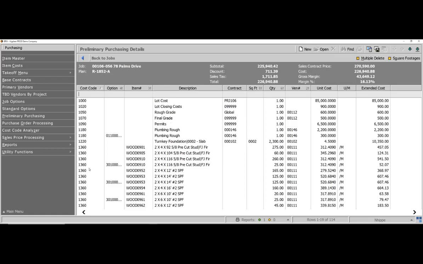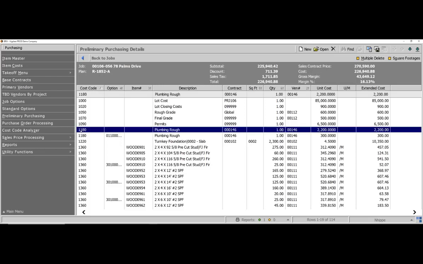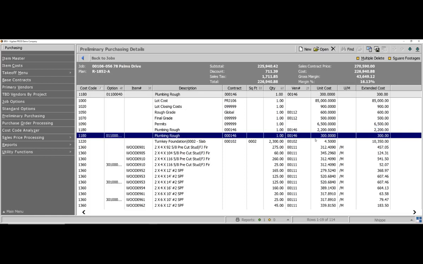Currently, I have all of the cost codes displayed down the left-hand side of my screen. And then I have an options column here as well. So you can see if I had only brought in the standard job for plumbing rough-in, the purchase order would have been issued for $2,200. But right below there, on the same cost code, we're bringing in an additional $300 item. So that's being driven from those items that the customer has added to their sales contract. Again, making sure we blend all of that information in one file swoop here.